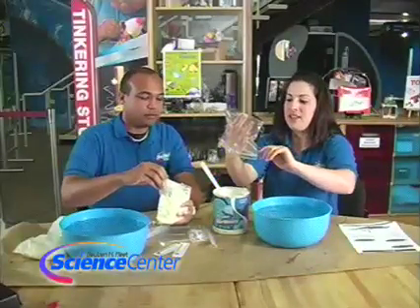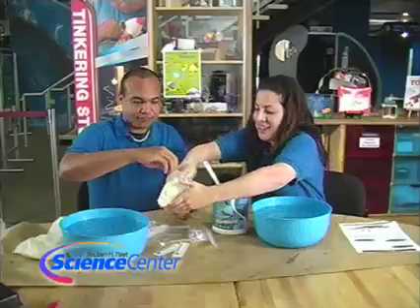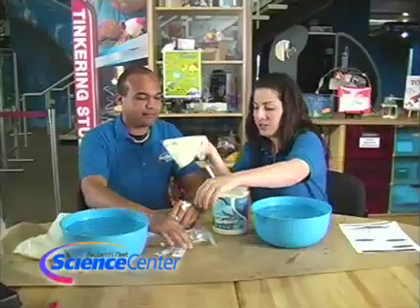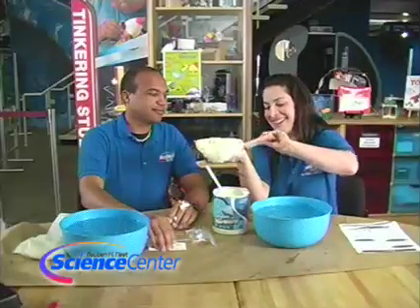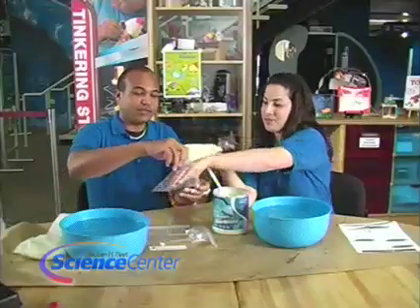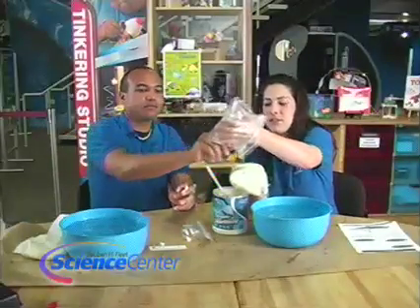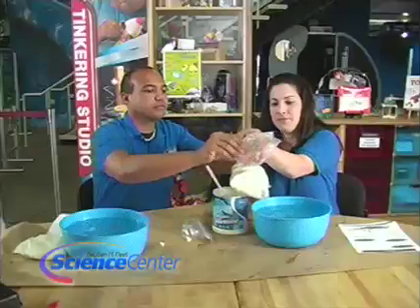I'm going to protect my hand in a glove — I already have Crisco all over it, but maybe when you do this at home you'll be cleaner — and I'm going to stick it into my Crisco-filled bag. Then we're going to put the thermometer in here, the one with just my hand. This other hand is just going to have a plastic bag on it. We'll actually do two layers of plastic to keep the experiment consistent. Our only variable is going to be the Crisco shortening. This is our second thermometer — it goes right in there.